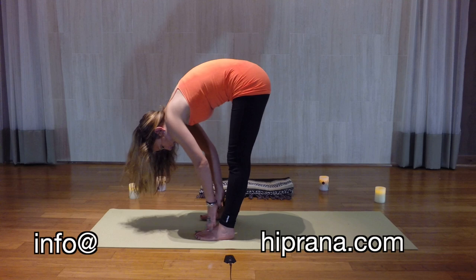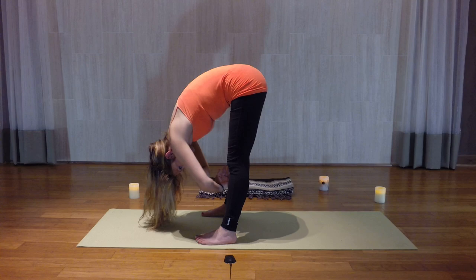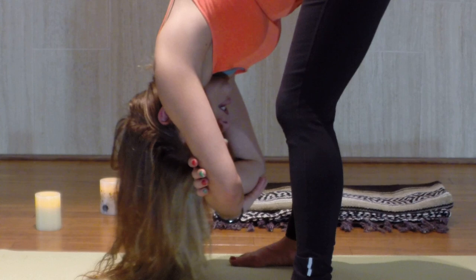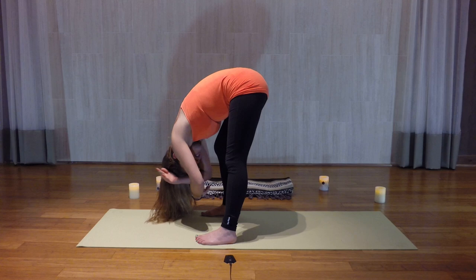So here, we can have the feet a little wider than hip width apart, just depending on how much space you need for your belly. Okay? And we'll take ragdoll. You can just sway. Okay, bend one knee and then your other knee. Bend and bend. Okay, and then just slowly come up to stand.